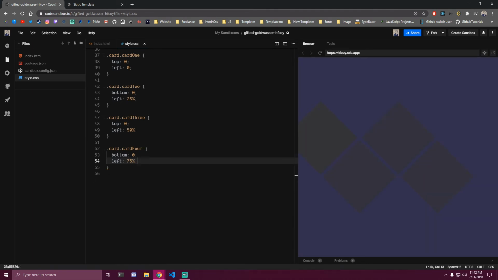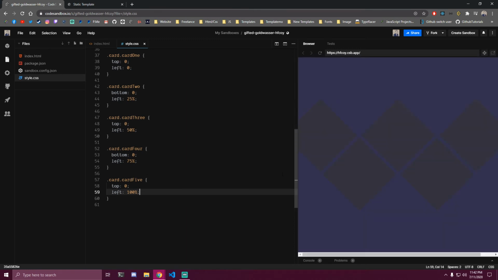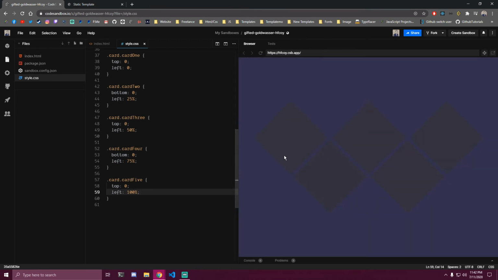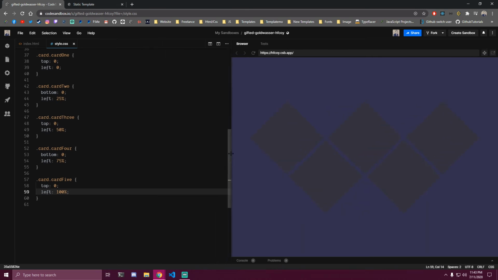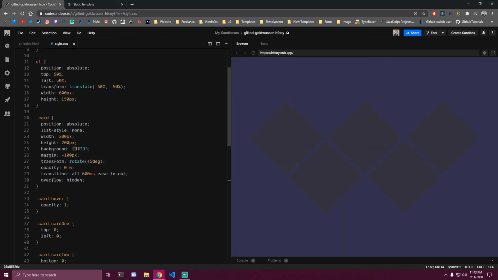And then for the last one here, so as you can see, this is how it looks right now. And I just added a background for now, just so you guys can see it. We're not gonna have any background here.